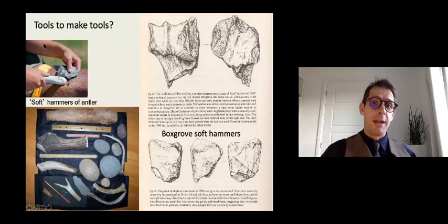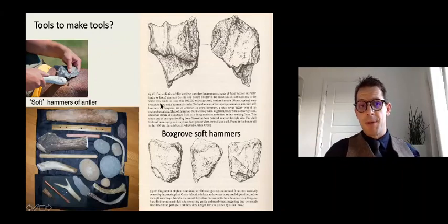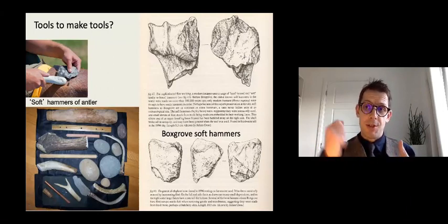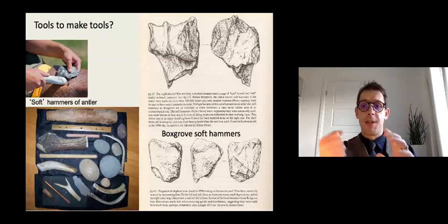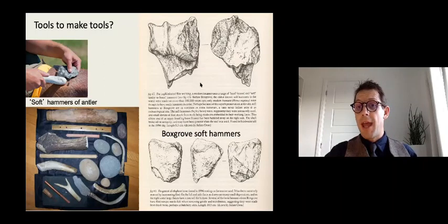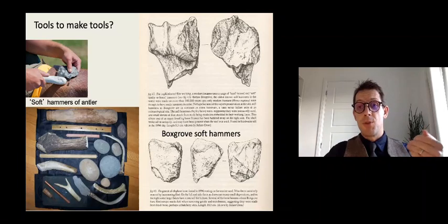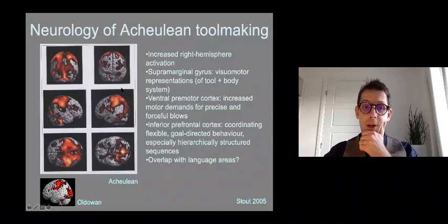So that's bits of bone or antler. I know that modern day experimental nappers, certainly in the UK at least, really prize their soft hammers. They hang on to them at all costs because they get to learn the weight and the balance of them when they're napping. So they know exactly where to strike something to achieve a certain effect. And at Boxgrove again, we have evidence of soft hammers being preserved across the landscape. These are bone, I think they're from elephant, which have been used as soft hammers to nap some of the Boxgrove hand axes. So, there are tools to make tools, and those tools are being preserved and conserved by the groups as they move across the landscapes. So there's another sea change there in cognition.